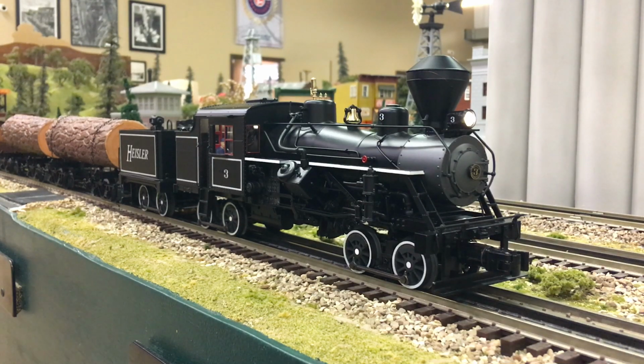Okay, let's go ahead and listen to our whistle. Might be kind of hard to see still as our smoke units are still warming up, but we did get a little bit of steam out our whistle port. Here's the bell.